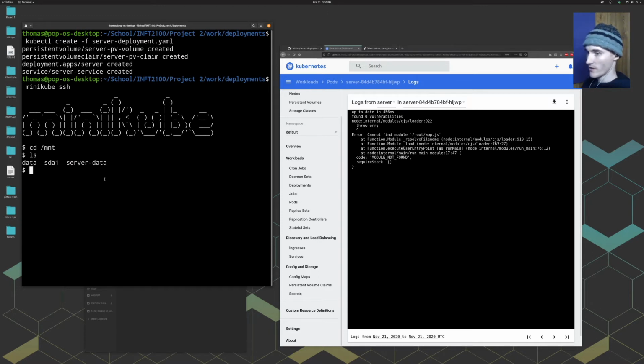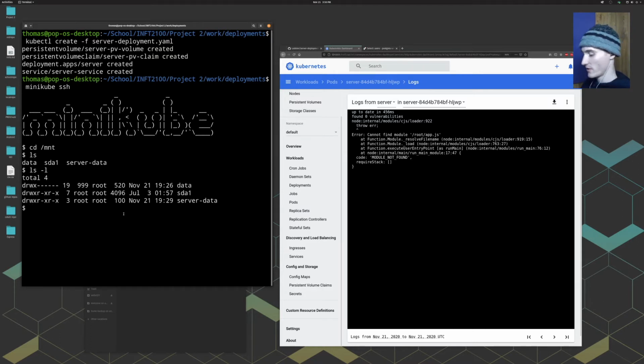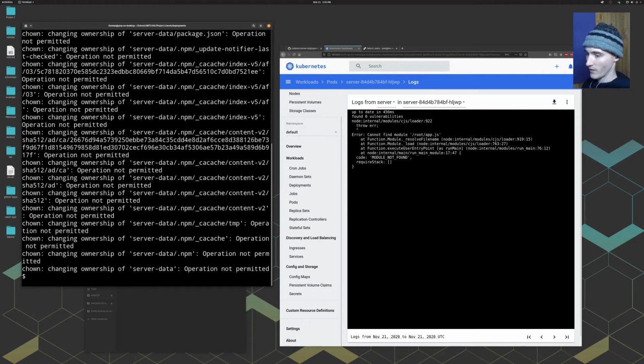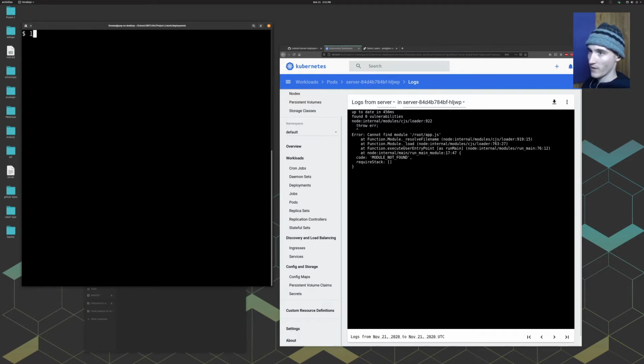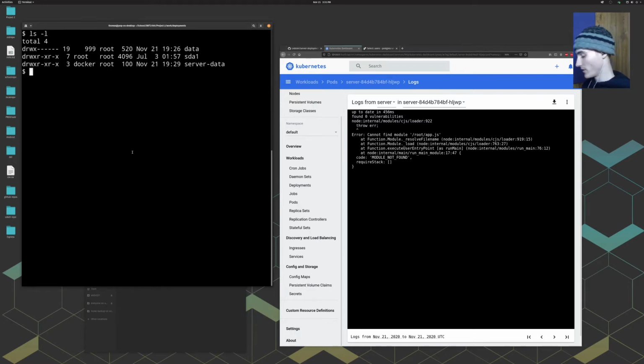And so if we ls -tacl, we can see server data is currently owned by root. I do want to change that so I can just transfer the files in. So go chown, change that to the Docker user. And it's not allowing us, so we'll just do that. And we'll make sure I own that. I own that now, or our Docker does.